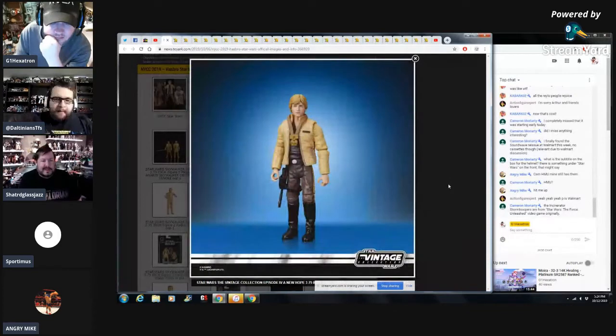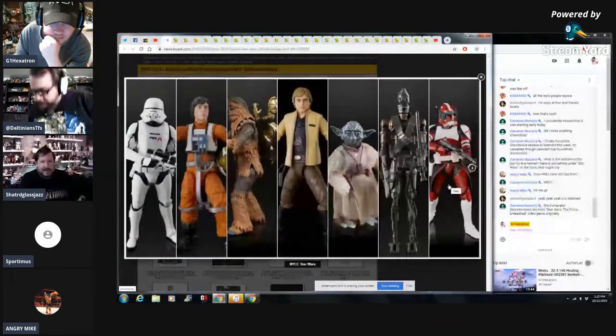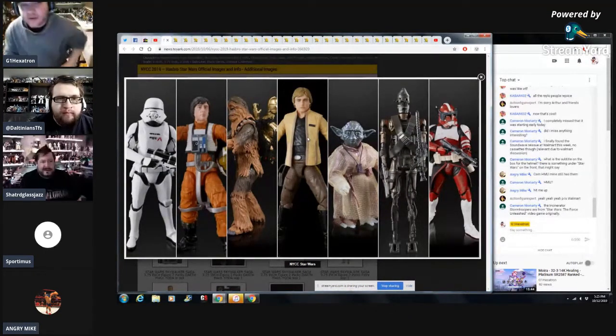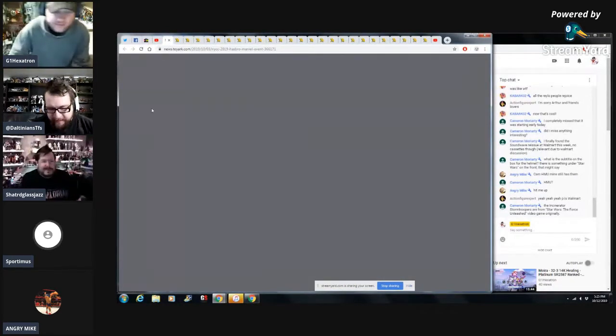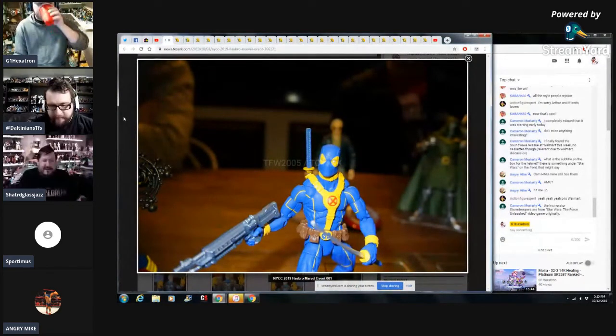I want to say this one is either a fan vote exclusive or a Walmart exclusive. I can't remember. No, it's a fan vote. And see, this one for Black Series is a regular retail, but he doesn't come with all the stuff. Yeah. And I want all the stuff, even though I probably won't put it on him. But you know, I just want it. I really like that Commander Fox deco. Just looks really good. I think that's the coolest thing that came out. Other than Poe's X-Wing, I think Commander Fox is the second best thing.